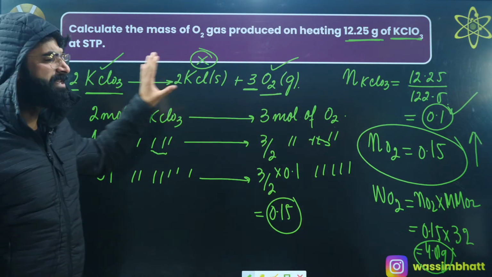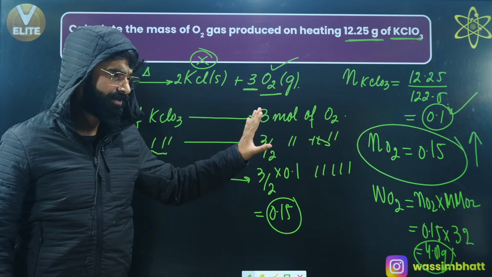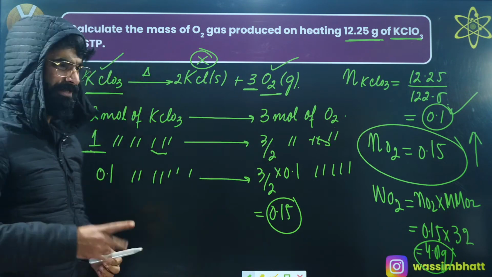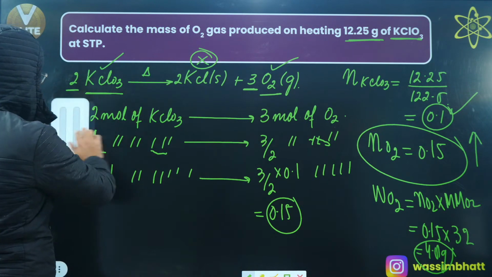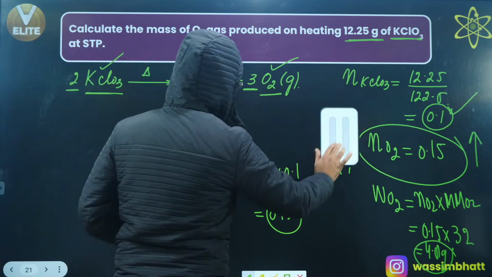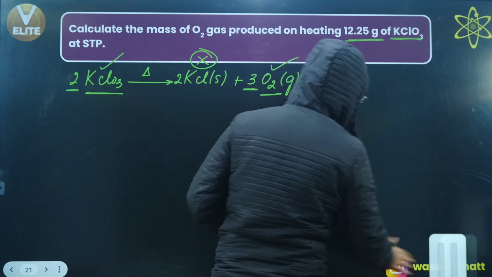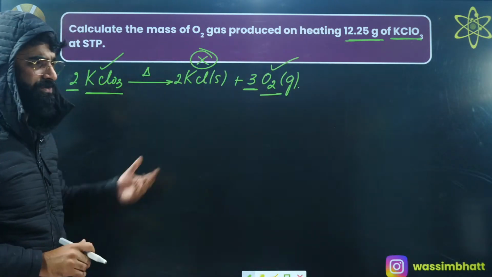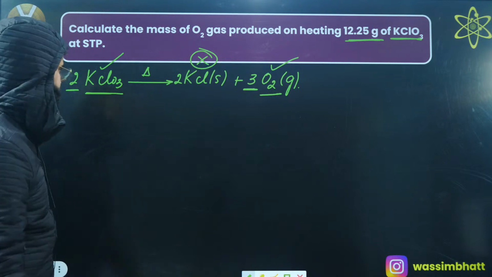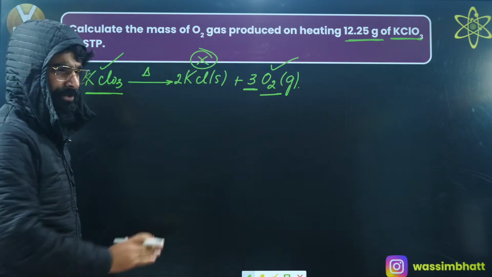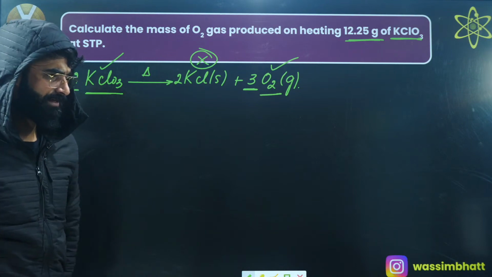See, this question we solved by means of the mole method. We can solve the same question by means of the mass method as well. See how we solve the same question by means of the mass method. You saw exactly how to use the mole method. Now use the mass method. Simple it is. In the mass method again, you need to balance the reaction, and the reaction is already balanced, right?